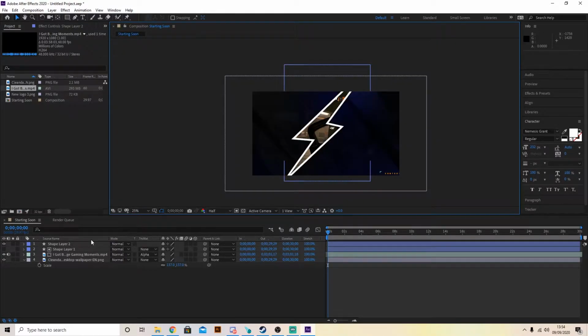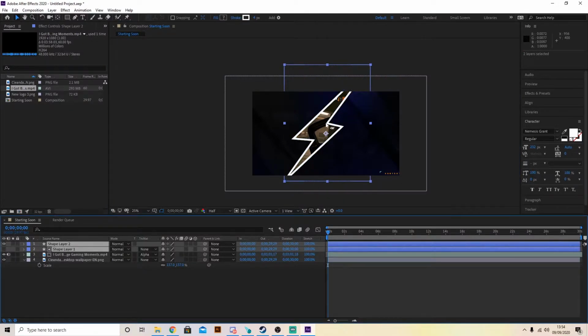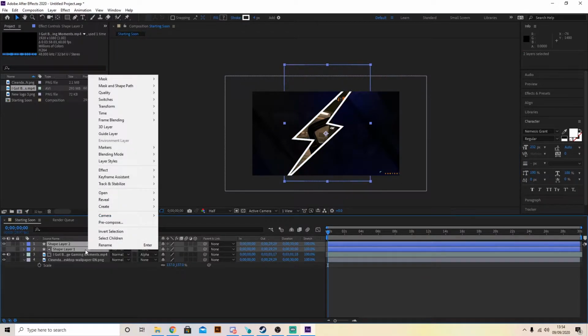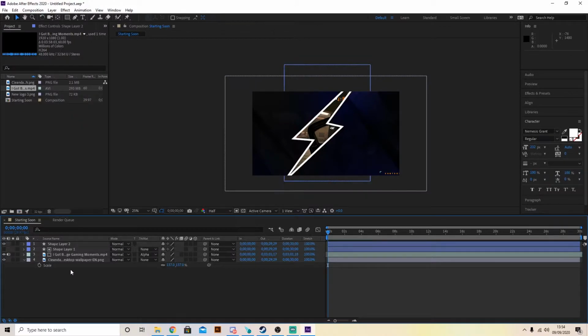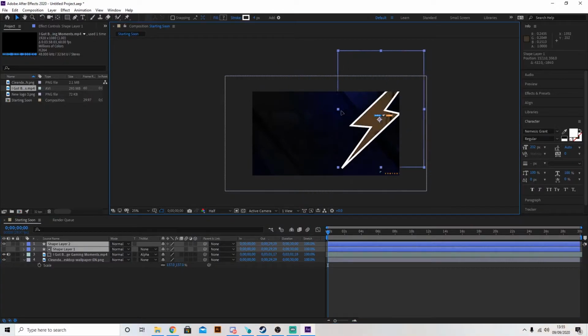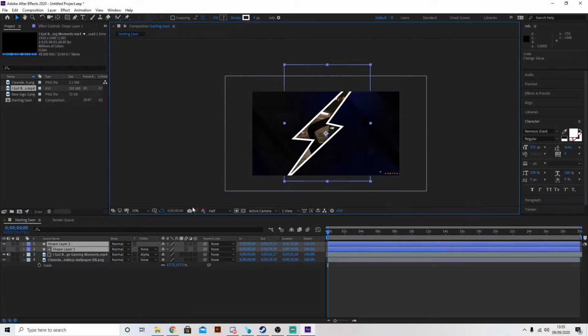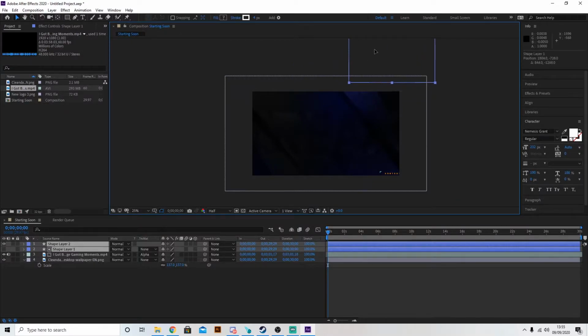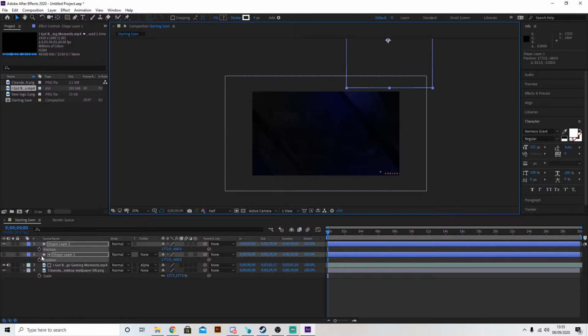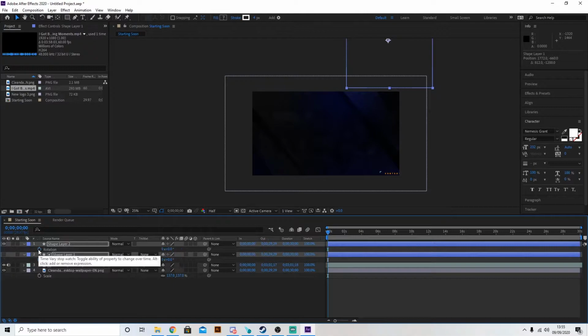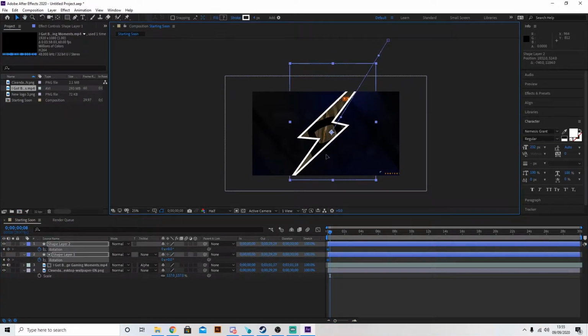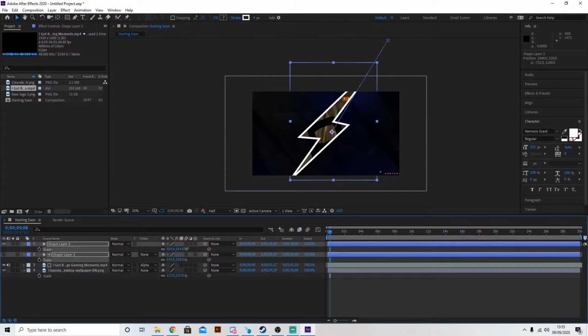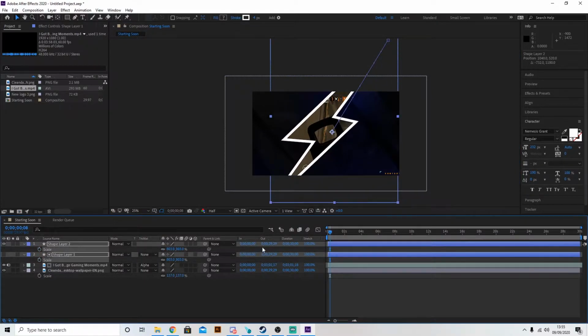And now if I want to move both these layers at the same time, I hit shift and I click them both. You can't pre-compose them because then that will get rid of the mask, but I just hit both of them with shift and then I can move them around together like that. So what I did was I just dragged it off screen. I hit P for position, keyframe the position, and hit R for rotation. Moved forward a couple frames, dragged it in right there. I'm also going to scale it up because I think it should be a little bit bigger.